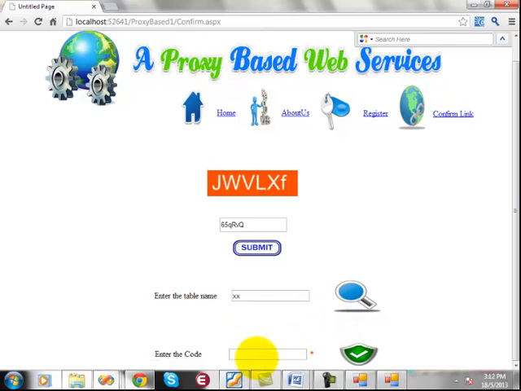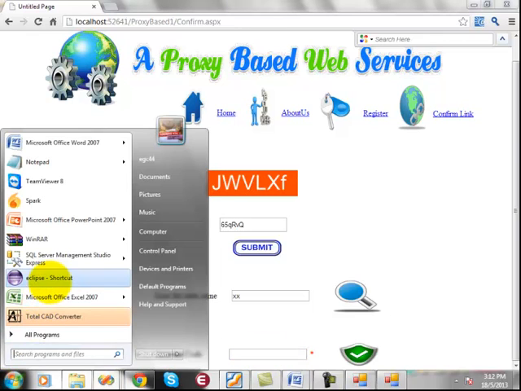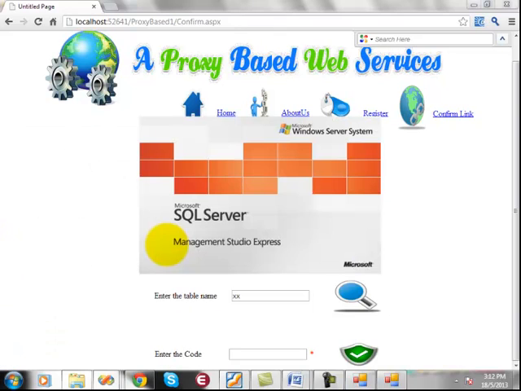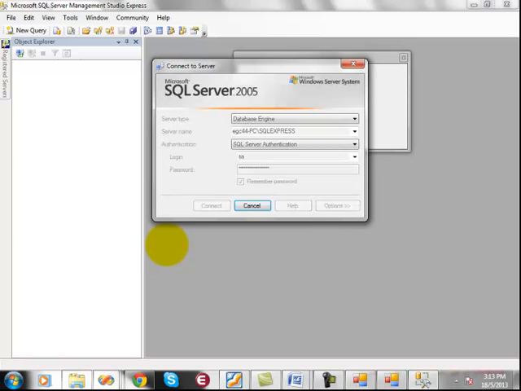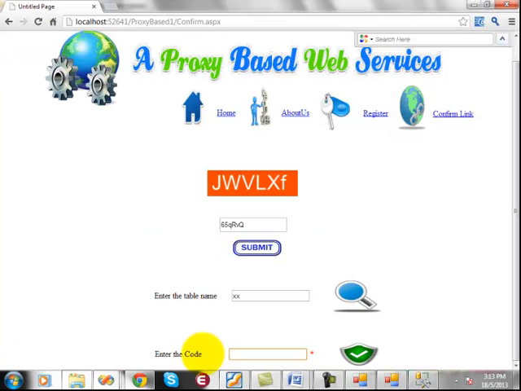Now the code is sent to your mail ID. The secret code backup is stored in our remote database alone. So enter the valid mail ID in the registration phase, or else you cannot get the secret code in your mail ID. Enter the secret code.